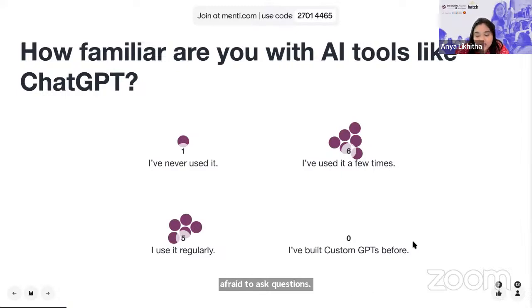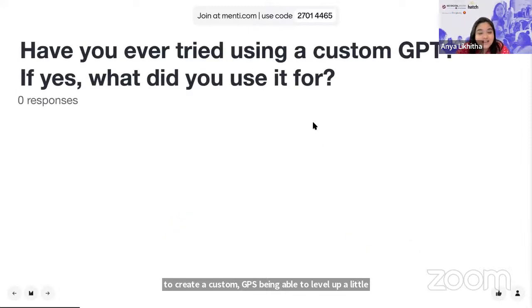Okay, so it's a good mix. You've generally tried it. And being able to create a custom GPT is a way to level up a little bit more. Maybe you might have even tried it. So I'm curious if you've ever tried using a custom GPT. Not that you have to make it yourself, but maybe you found something on ChatGPT's Explore page.